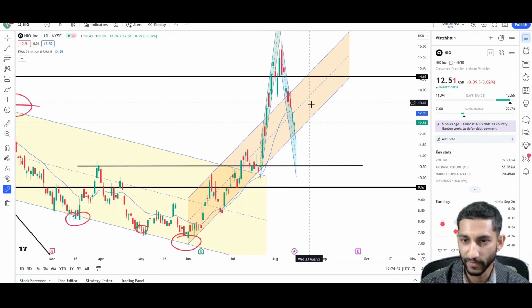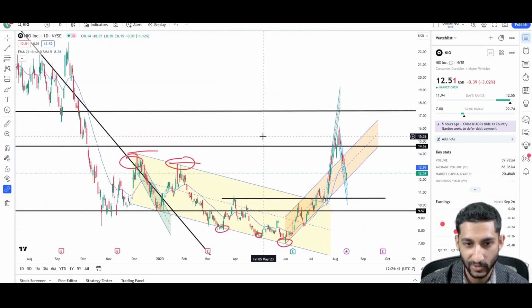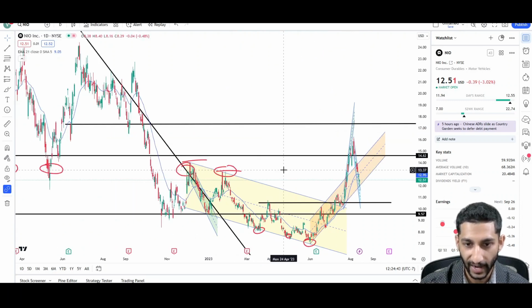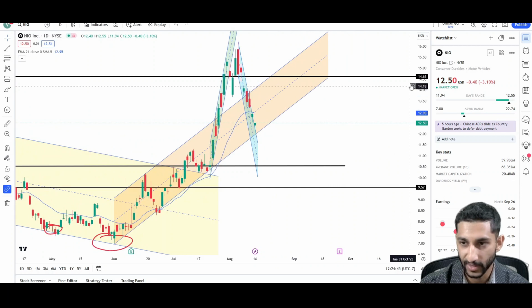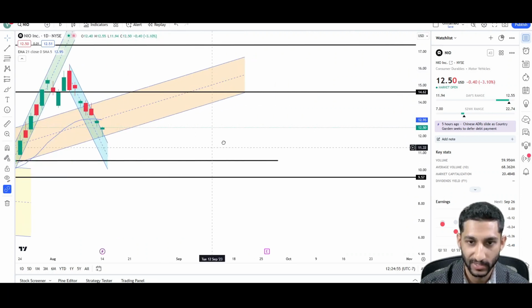So basically 12.51 for NIO, and you can see that today's low was actually the 11.94 level. So it's getting lower and lower, guys. I think you guys said there was strong support at the $13 level, but I didn't really see that because look at this. NIO had a massive pump up, and then we broke the channel and we made a new high. Once we made the new high, that's showing signs of weakness from the bulls, because why did they break the green channel? So this is the green channel I had.